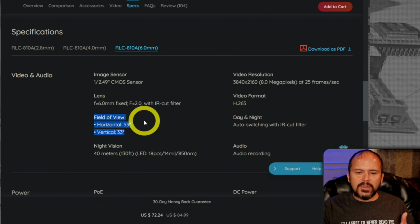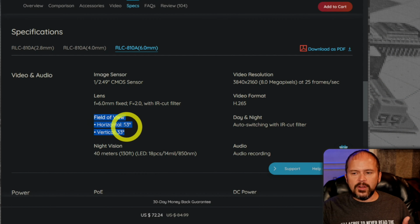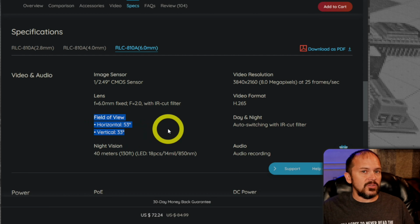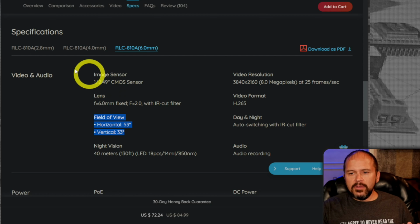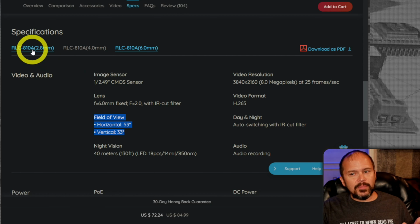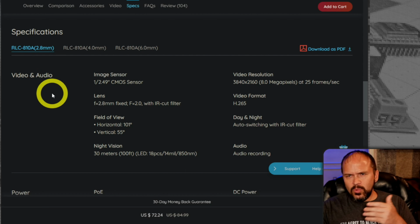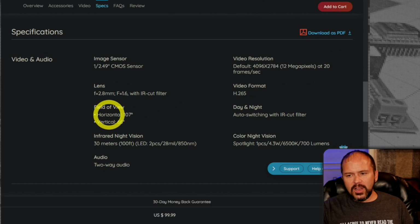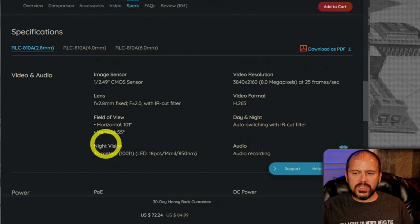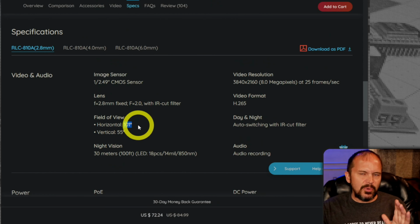So on that 6 millimeter, look at the field of view here. We have 53 degrees wide. It's not very wide. It's a tight cut-in shot, right? Now you look at the 2.8 millimeter. Now I know I have the RLC-1212. I don't have this 810 2.8, but it's fairly close. You can see it's a horizontal 107 versus that 101. It's pretty close.